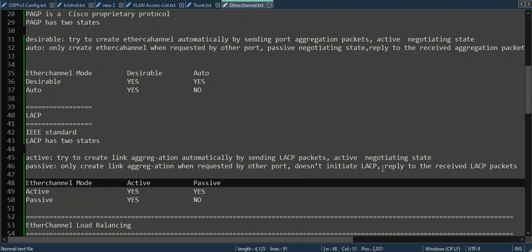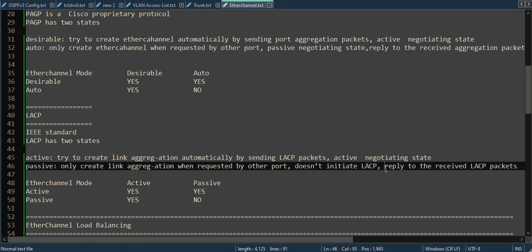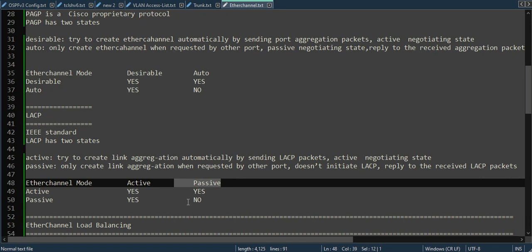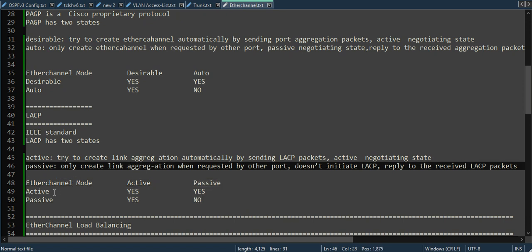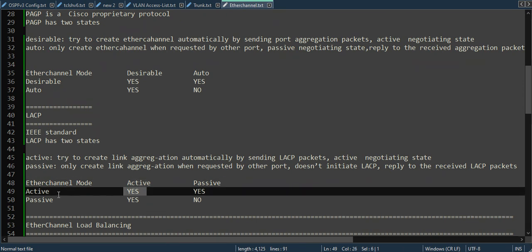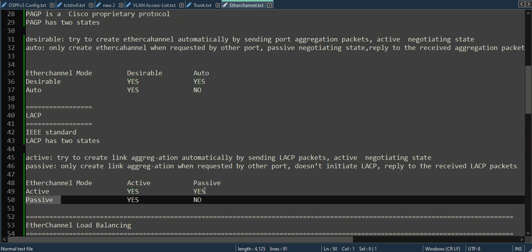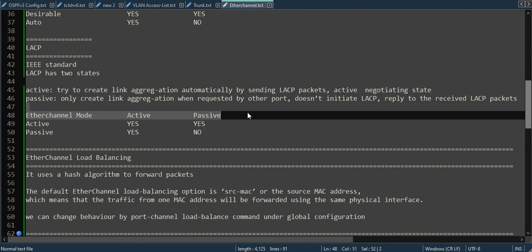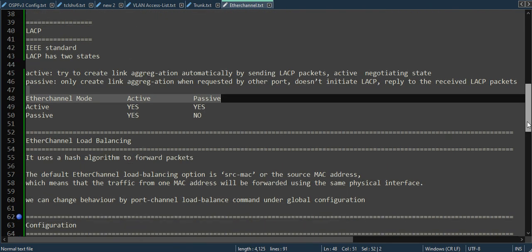It doesn't initiate any LACP and replies to the received LACP packets. For this reason, if one side is passive and the other side is passive, no EtherChannel will form. Active and active will form. Active and passive will form. Passive and active will form. But passive and passive will not form. This is how EtherChannel protocols work.